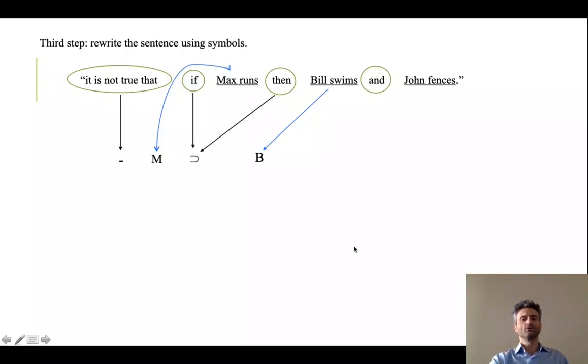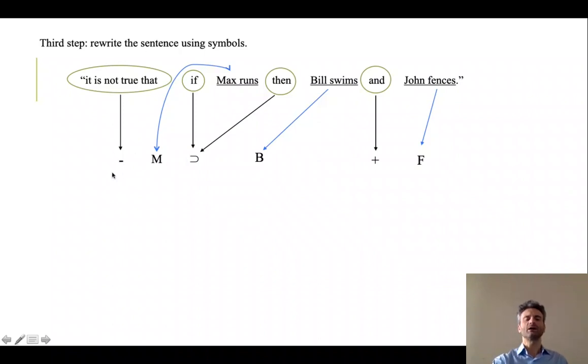Okay, the next symbol is going to be the and, which we translate with a plus sign. And finally, the last statement, which is F for John fences. Now, as you can see, we have minus M, or not M, if-then B, and F. But now think about it. How do we read this statement? Do we read it B plus F, or M if-then B?